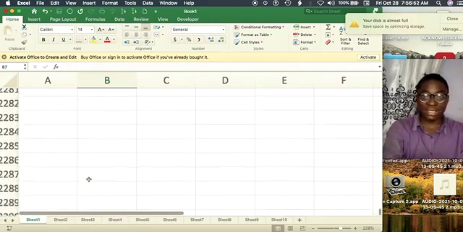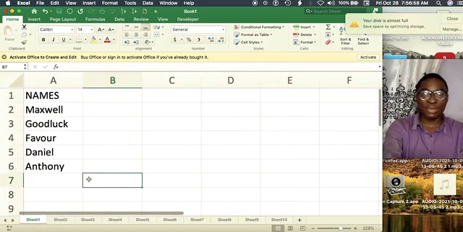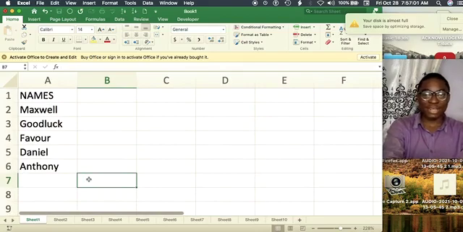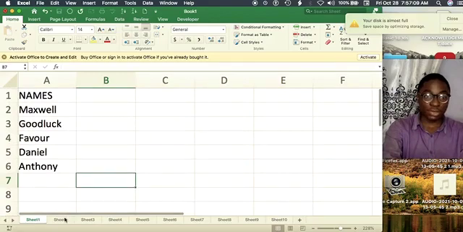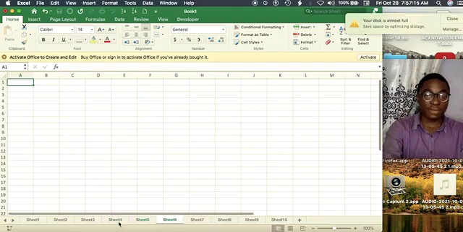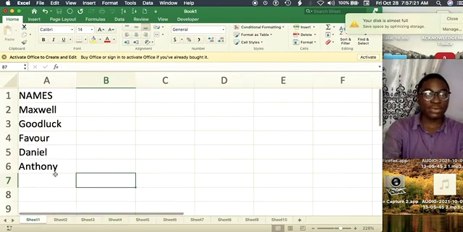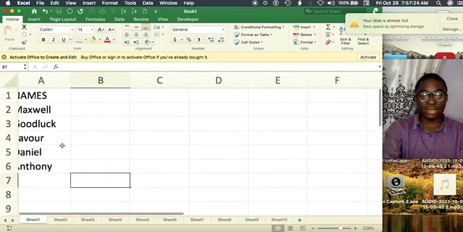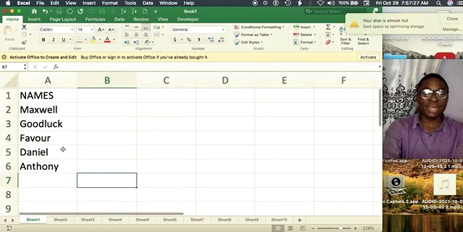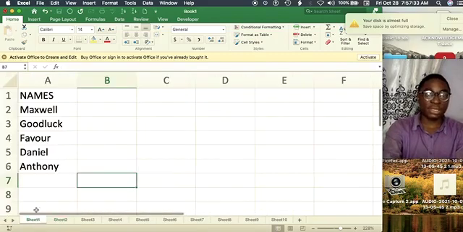As far as I know, this is a course for beginners in Excel. So as a beginner, I don't think there will be any reason why you should exhaust them. But let's assume you are a nerd and you are so interested in trying a lot of things in Excel. Even if you exhaust the rows, you can also go to a new sheet. So this is sheet 2, this is sheet 3, sheet 4, sheet 5, and so on and so forth. These sheets are different aspects and they make up a workbook. So in case you exhaust the cells in your sheet, which is by the way unheard of, you can also go to a new sheet and also link that to your first sheet. So there are a lot of possibilities in Excel.